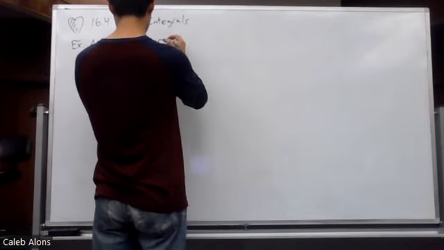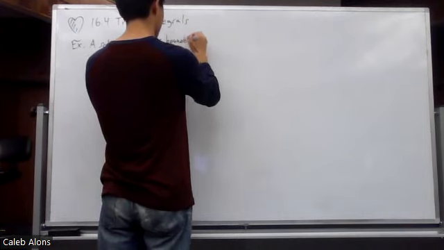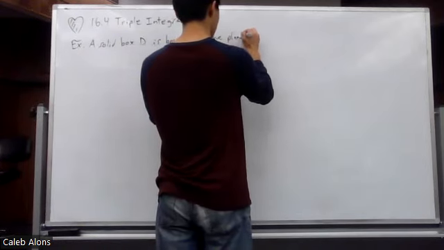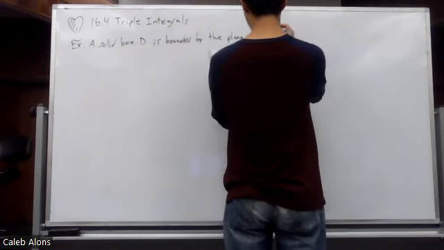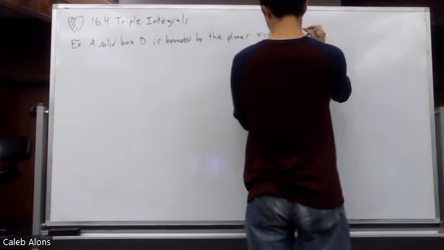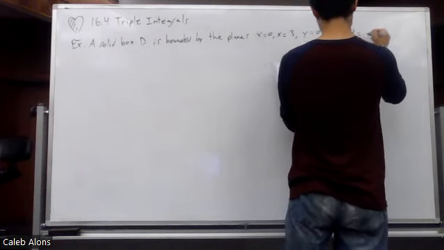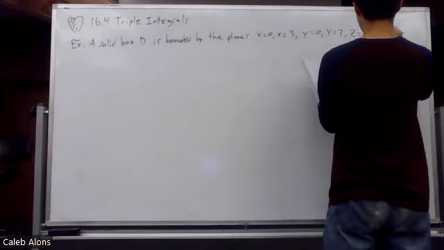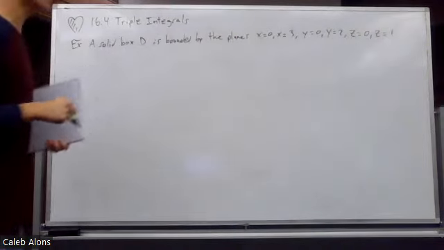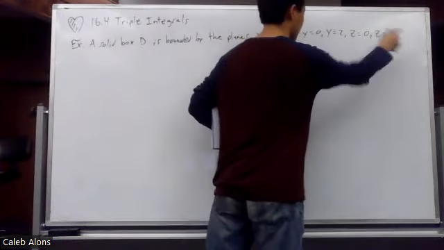Okay. We're gonna take a solid box D, so start it easy. We're gonna have this bounded by the planes. I would hope they're planes, after all, it's a box. X equals 0, x equals 3, y equals 0, y equals 2, z equals 0, and z equals 1. I look at something like that and I think, wow, it's like giving you the answer for free in the question statement, because that's going to tell you what A to B, C to D, E to F.